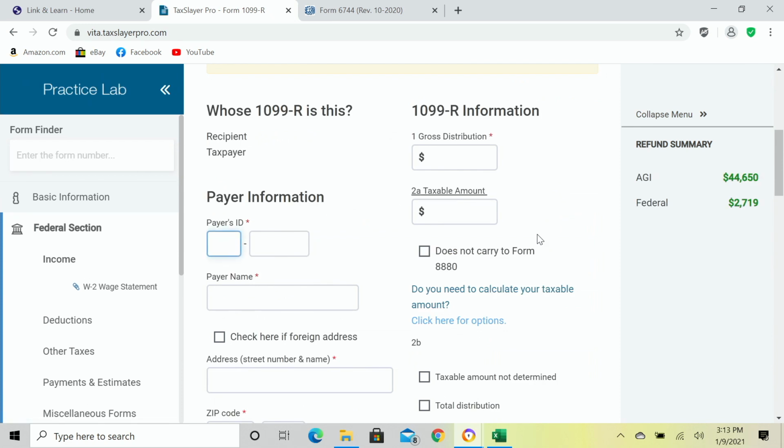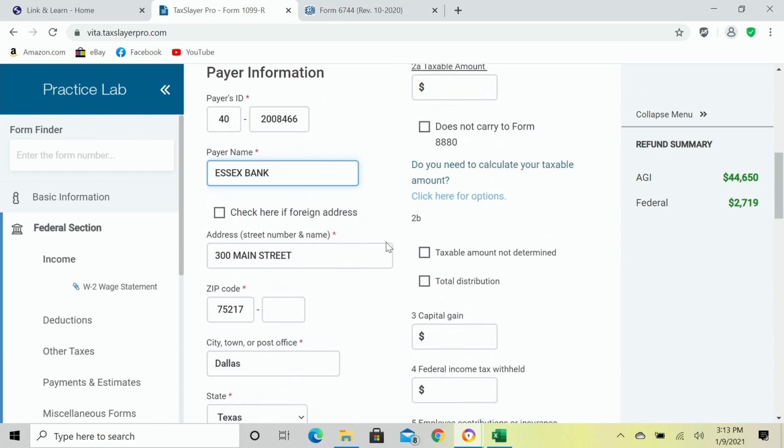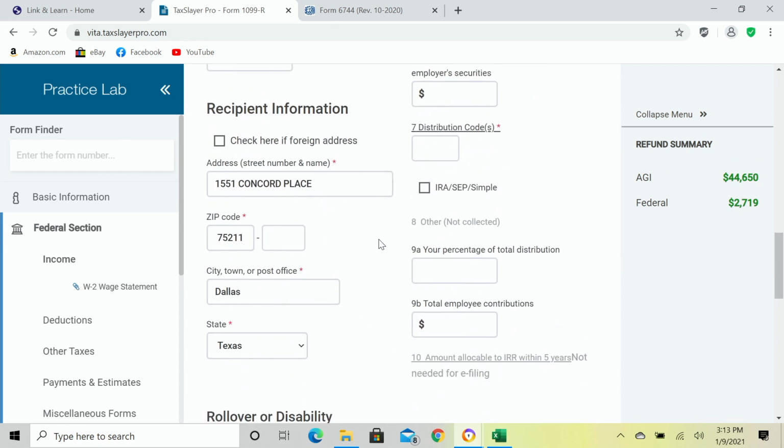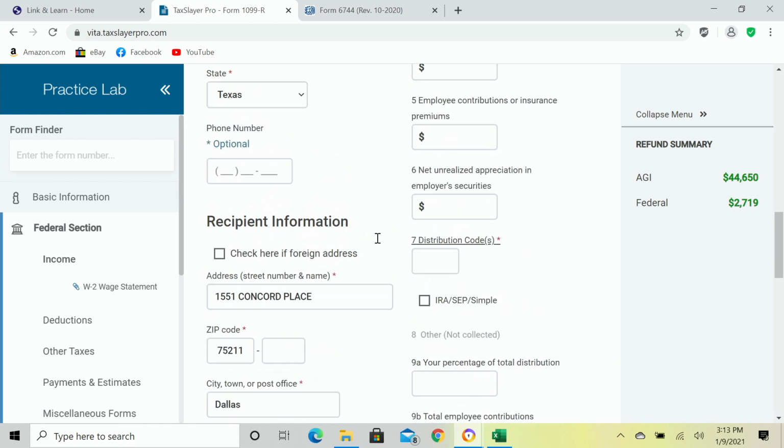And it's going to ask us for the payer's ID, and entering in the payer's name and the address. But again, it's input that information in for me. And it already has the recipient's address.